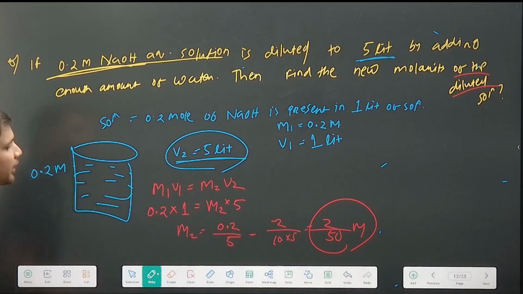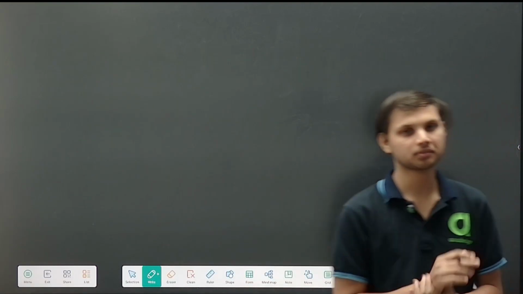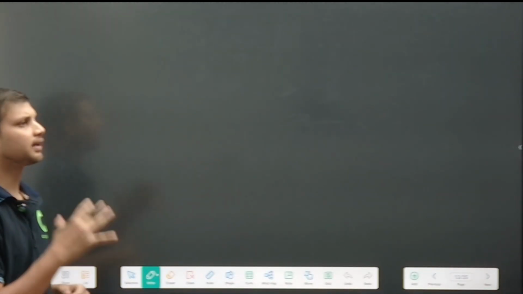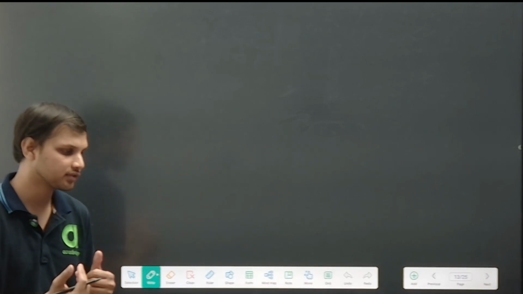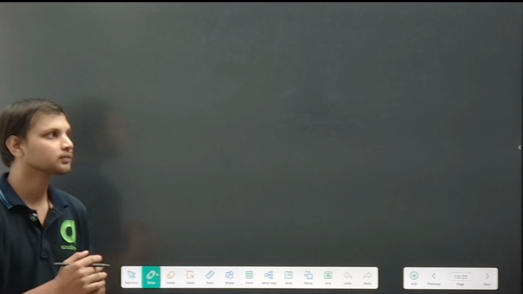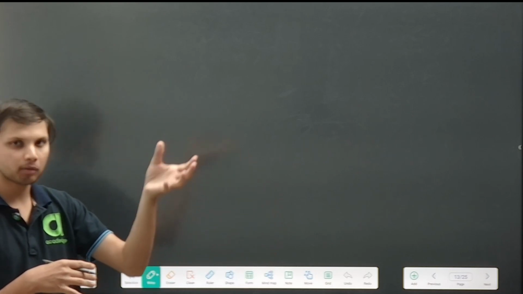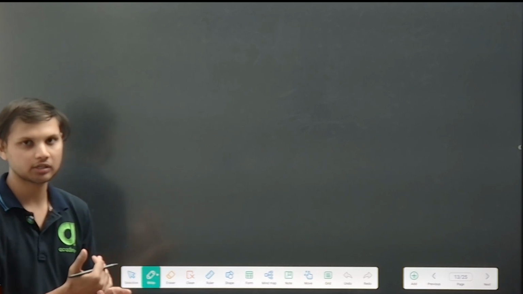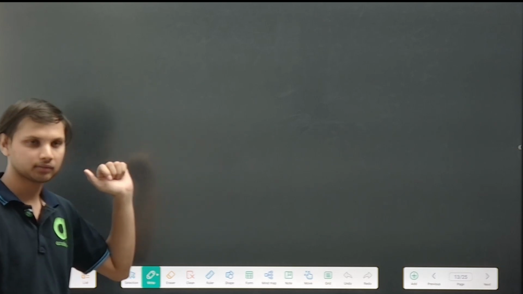Okay, now looking into another type of question that NEET and JEE, the NTA, frequently ask. Let's suppose there are two solutions. One is solution number 1 with some solute, and there is another solution, solution 2, with some other solute. For example, in solution number 1 glucose is present, and in solution number 2 urea is present. I pick some volume from solution number 1 and some volume from solution number 2, and I'm mixing them up, and I'm asking what will be the total volume of the solution. So we will first solve it by the unitary method, then I will give a formula for it. Okay, so let's solve it.